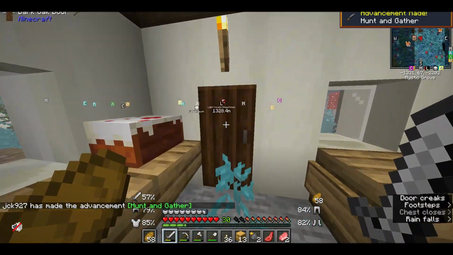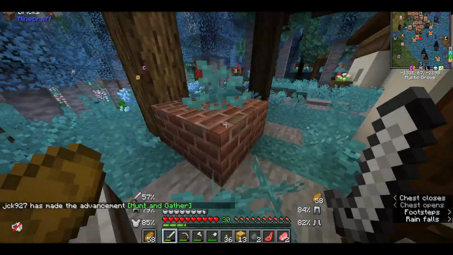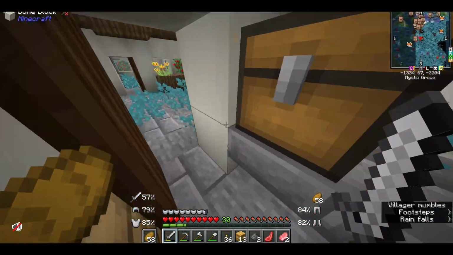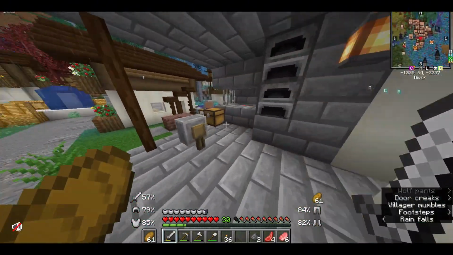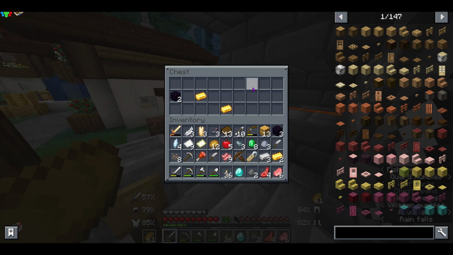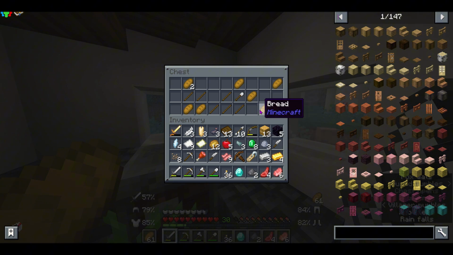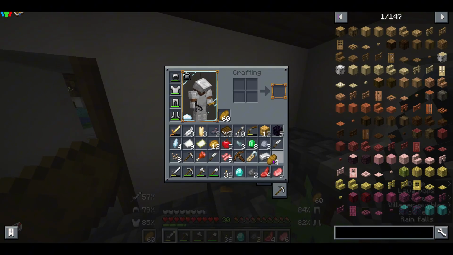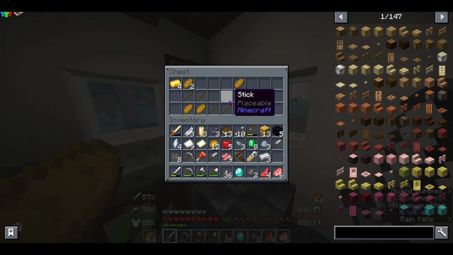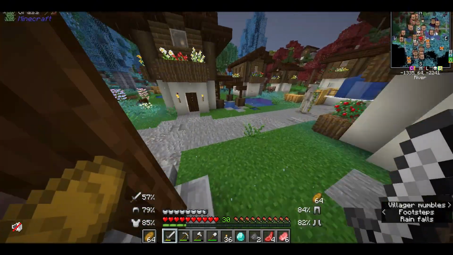Sure. Hunt and gather achievement. Thank you for your cake. Stone brick. Literally one stone brick. So that's those ones done. Oh, smithy. Oh my. Damn. Iron shovel. Don't mind if I do, good sir. Thank you for your diamond and the service to that.